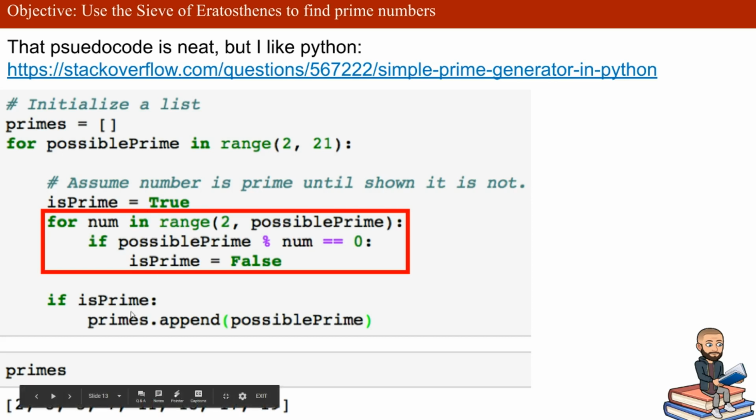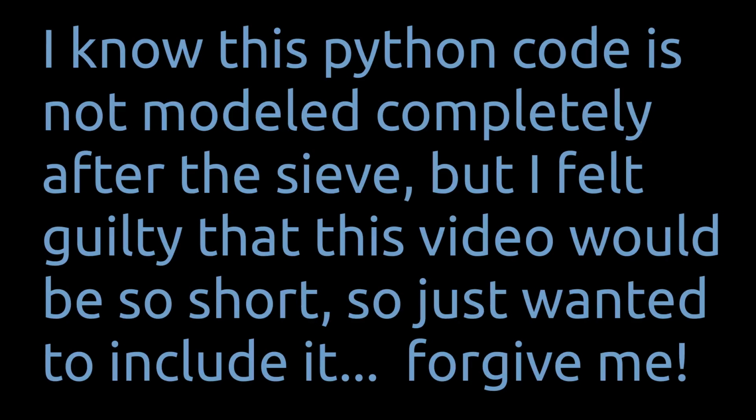And then down here, I'm saying that if isPrime is true, then I'm going to take that number right here, 5, and I'm going to append it to a list. That list or array I'm calling primes. And if I hover my mouse down there, it'll pop up this annoying thing, but you can go ahead and see that number 5 was in there. So then you can mentally keep going through this Python code to see if each number between 2 and 21 is correctly being identified as a prime or not.